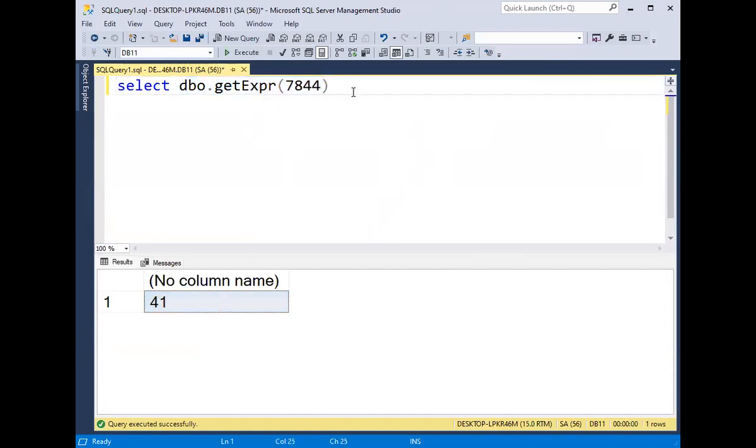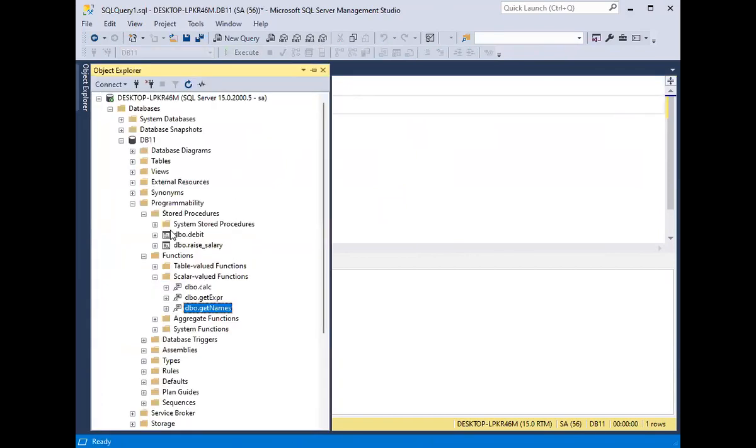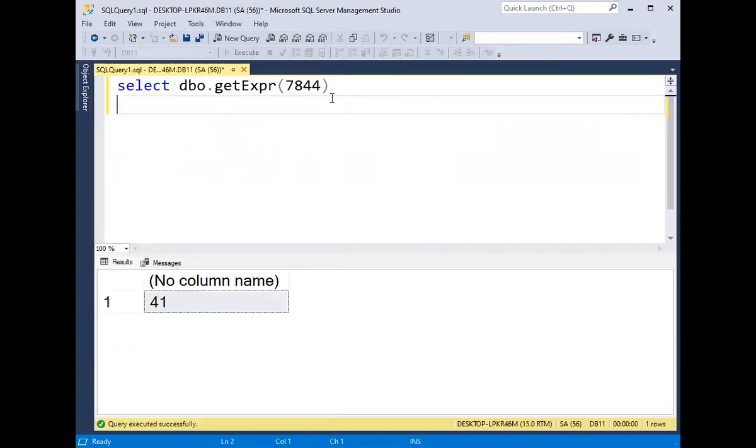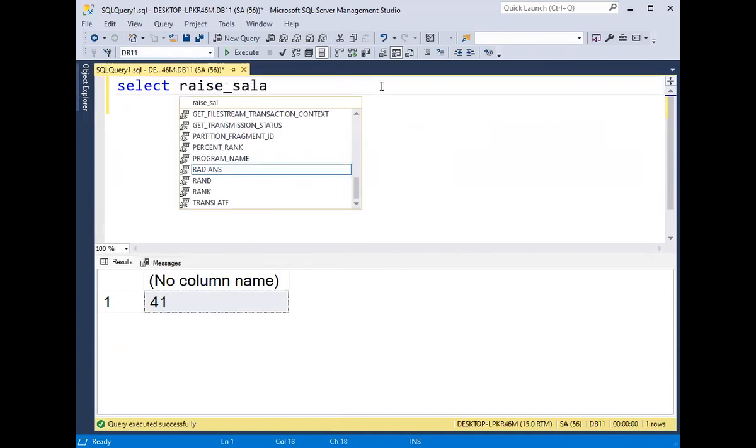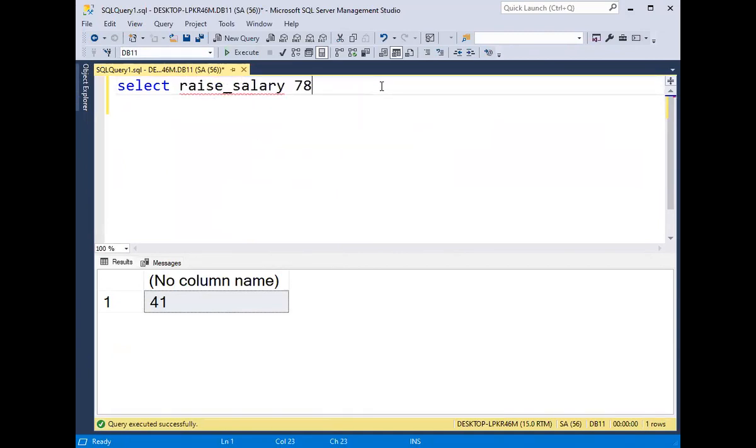There is a procedure. What is the procedure? Raise salary. Then suppose select raise salary. That takes 2 arguments, employee number, amount. Next one, there is a variable. So then output.